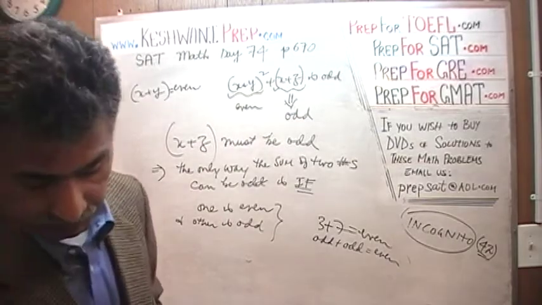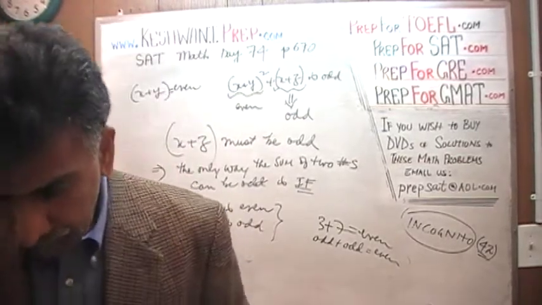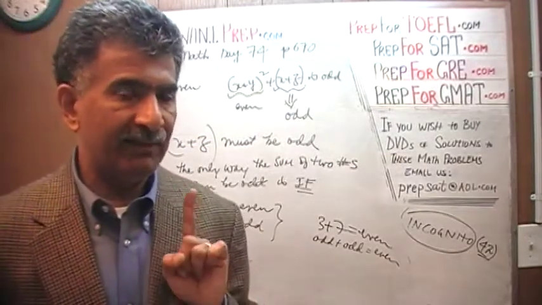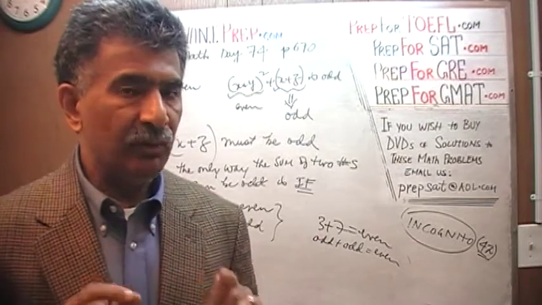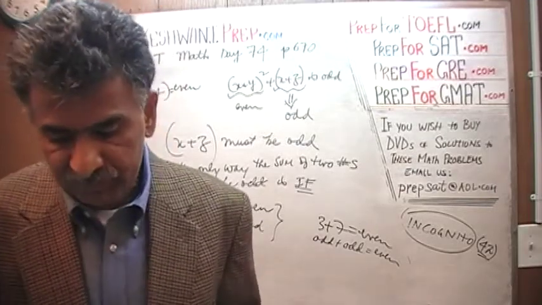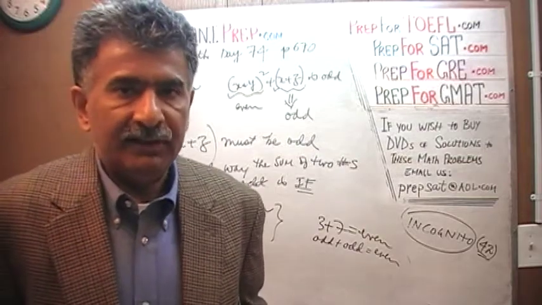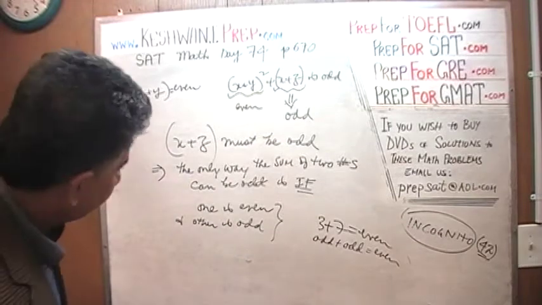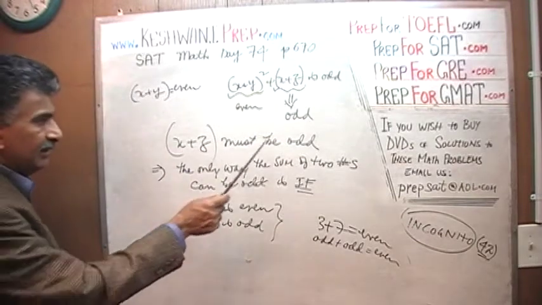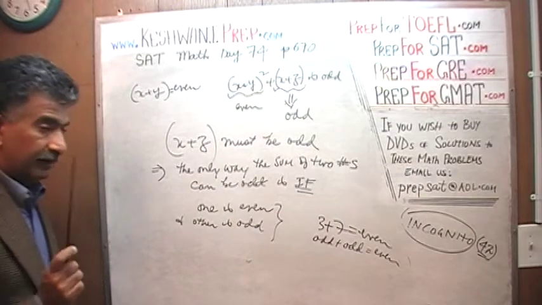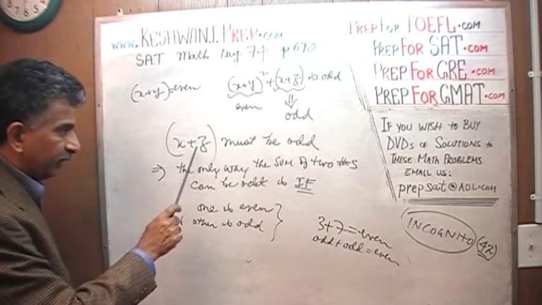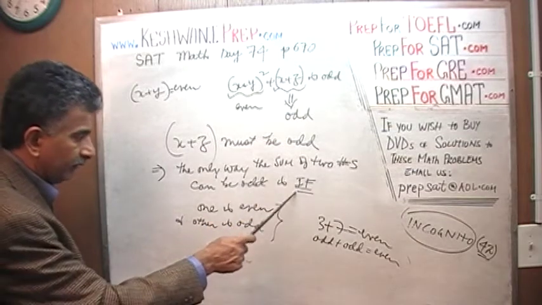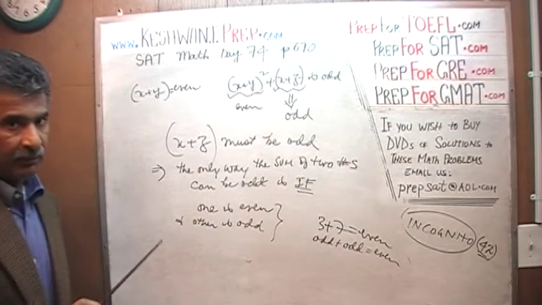Now let's look at the answer choices. The first statement says that x is odd. Now that we cannot tell for sure. We cannot say for sure that x is odd unless we know for a fact that z is even. The first statement only says that x is odd. That's not necessarily true. So we're going through the answer choices again one more time. So this is what we're looking for. The sum of x plus z must be odd. That is possible. The only way the sum of two numbers can be odd is if one is even, the other one is odd. Doesn't matter which one is which.